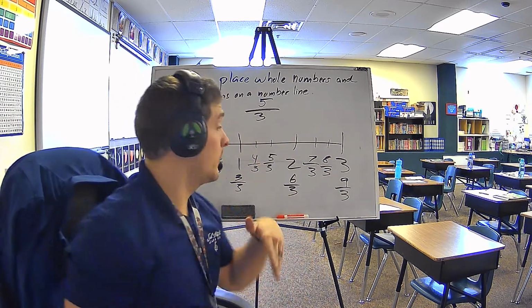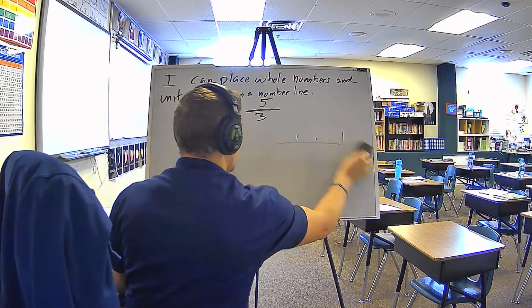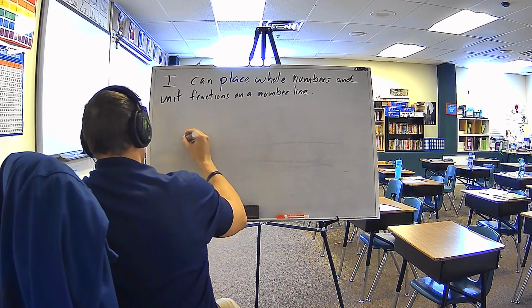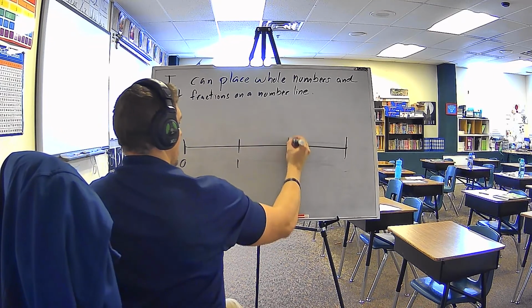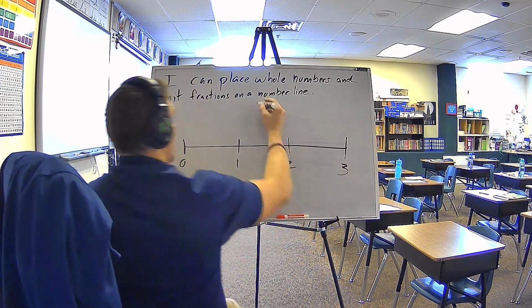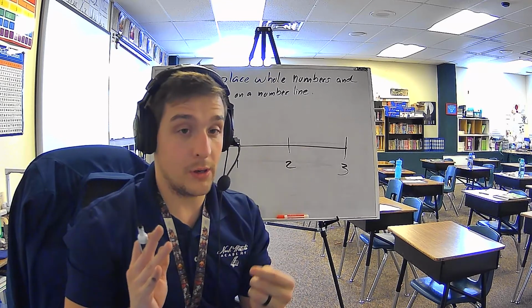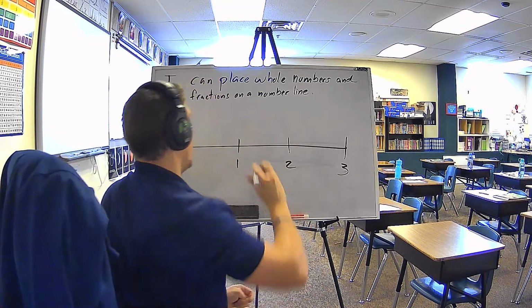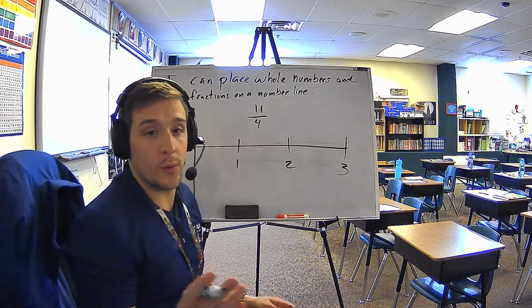Now, let's do another one together, and I'm going to make it a little bit trickier. Let's say I'm in fourths. So, once again, label this up all the way across. 0, 1, 2, and 3. But I'm in fourths, and I'm not going to start with something less than 1 whole. I'm going to look up something larger than 1 whole. So I'm going to go ahead and find 11/4. That's what I want, 11/4.